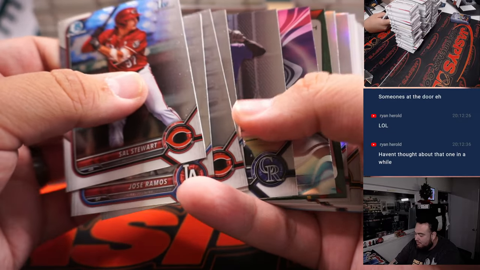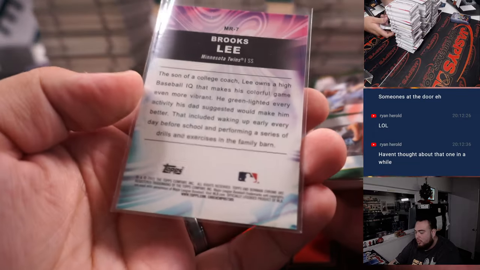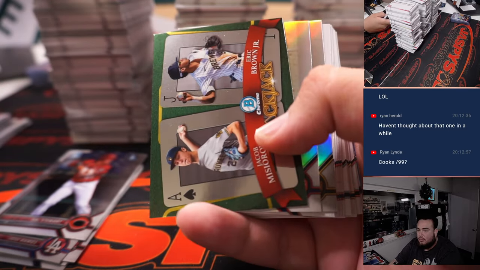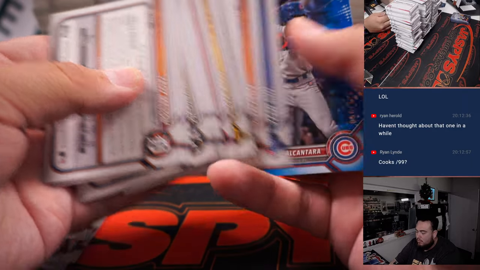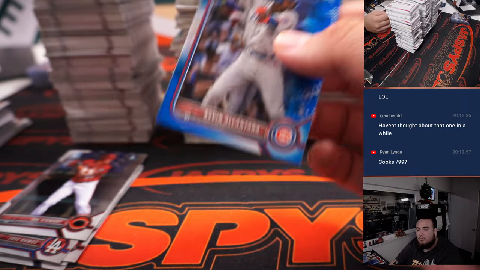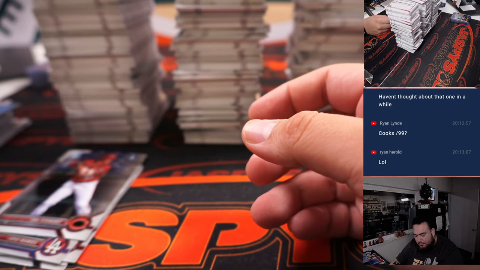Ooh, Kasich coming up. And Brooks Lee for the Twins. Usually 1-2 of these. Minnesota Twins is Peter. Did I do a Cooks to 99? What happened? Did I mess up?